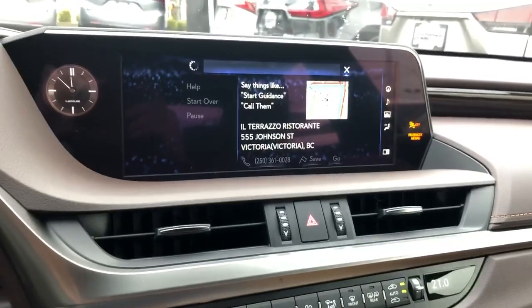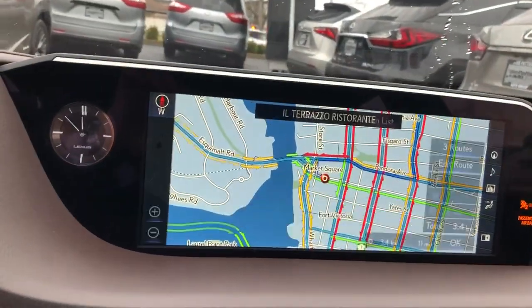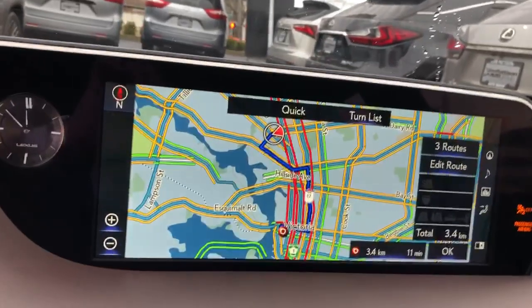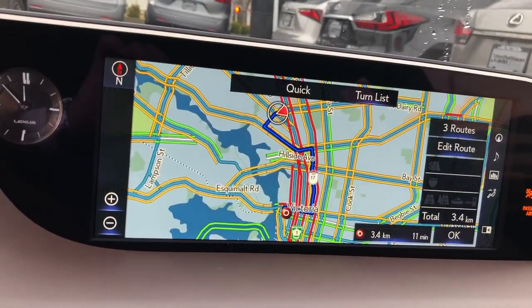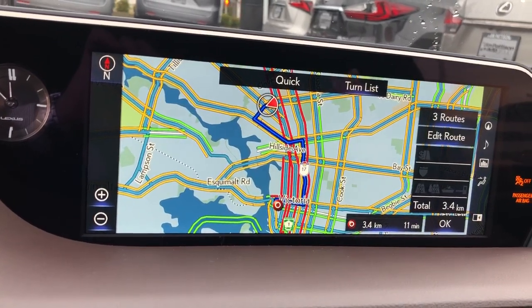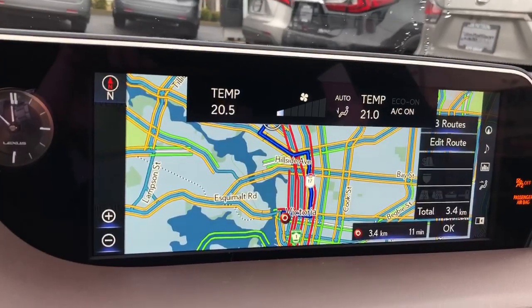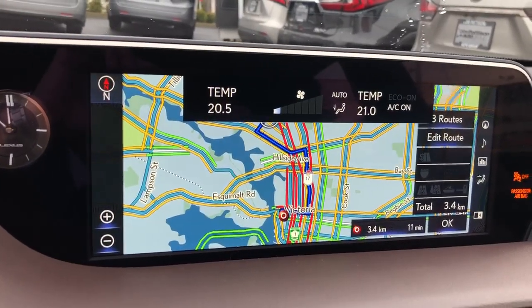I think it didn't catch my voice the first time because I was leaning over to the screen, so it was muffled from the microphone. Anyway, so that's how it works. Very cool. Then when you start driving, it will direct you where to go. You can even say the entire address, and it will take you there. So you don't have to fiddle punching it into this touchpad. Very simple. You just say it.